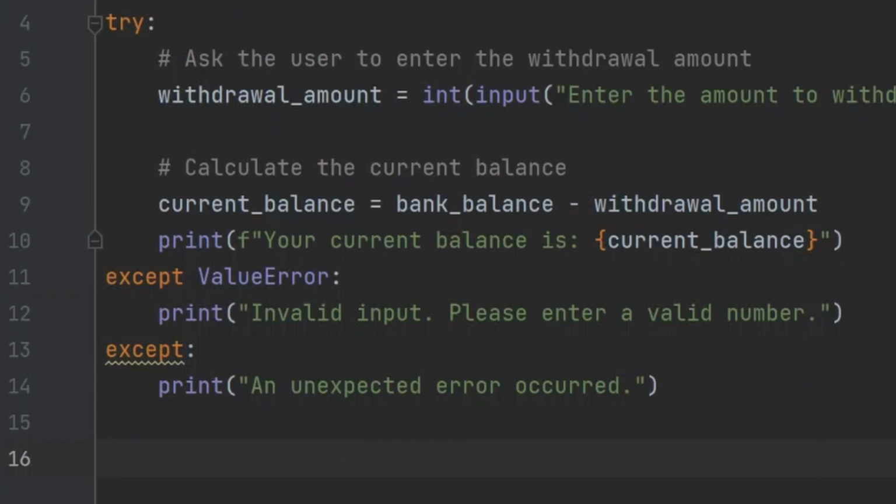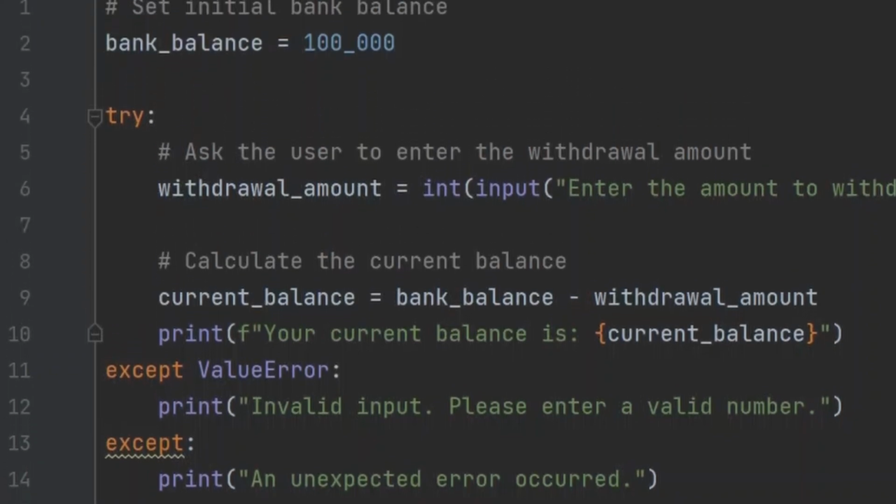Someone may ask that as a beginner, how do I know the exact name of the error to raise an exception for? One solution could be that you anticipate the error, test your code for errors without the try and except feature, and identify the name of the error in the red error messages, and then you can implement the try and except feature for that specific error name. In future lessons, we will learn more about the try and except feature, including its else block and finally block. We will also delve into advanced error handling and debugging in Python.